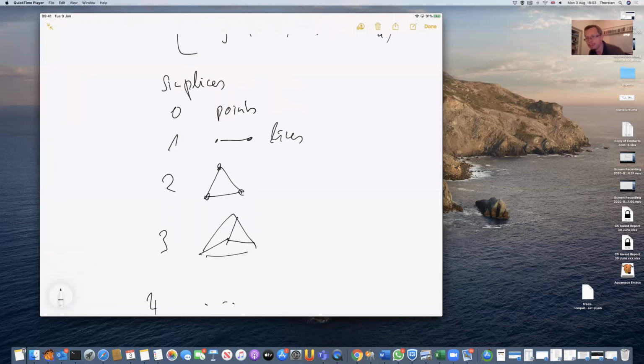Any geometric object can always be triangulated. And by the way, here I mean the triangle is filled, and the inside of this tetrahedron is actually filled, it's full of points. It's not just the outside, it's the whole thing. It's a three-dimensional object. It's not the surface, but everything which is inside. Any two-dimensional object, you can always triangulate, just make it up from triangles. And any three-dimensional object, we can make up from tetrahedra, and so on.